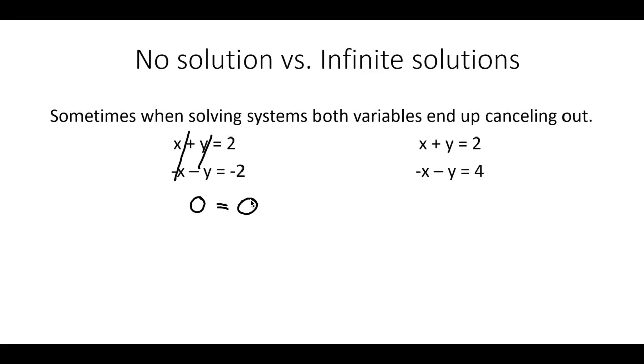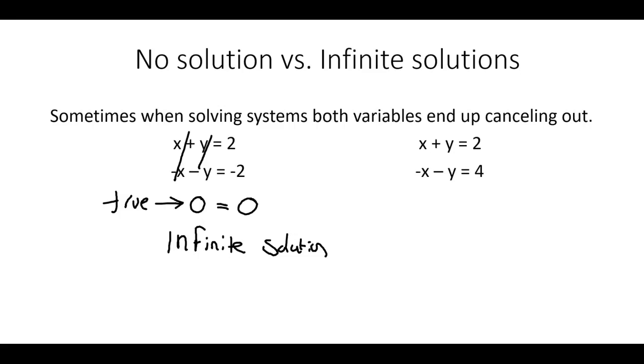Yes. What this means is that these two equations are actually the same exact line. And what that means is no matter what you pick for x and y, they will always have the same solution. In other words, you don't have two lines really. You have just one line. They just look different. And they have every point in common. So this is what we call infinite solutions. So when this is a true statement, you have infinite solutions. But when it's not a true statement, it's no solution. And that's what this one is over here.